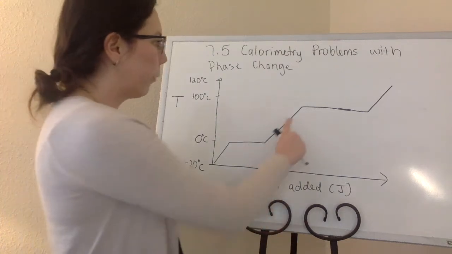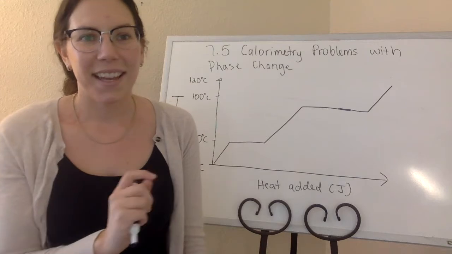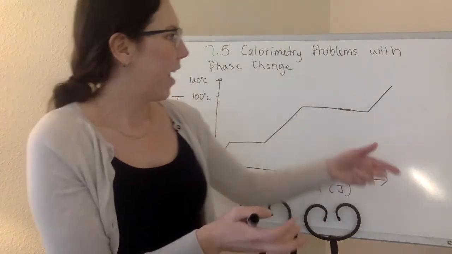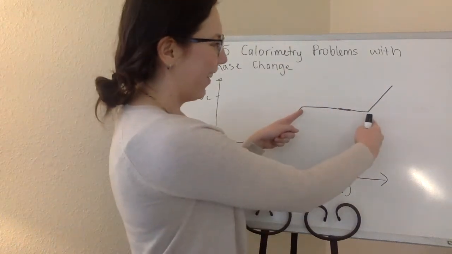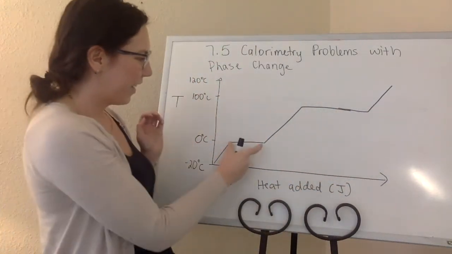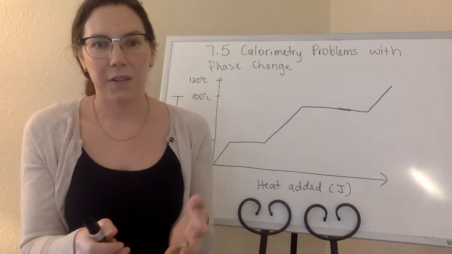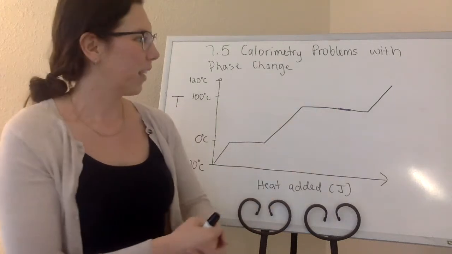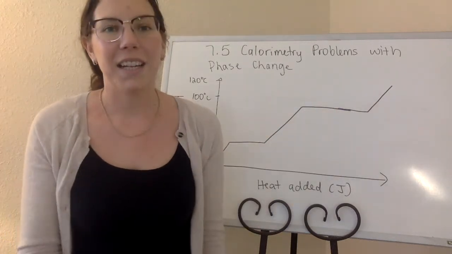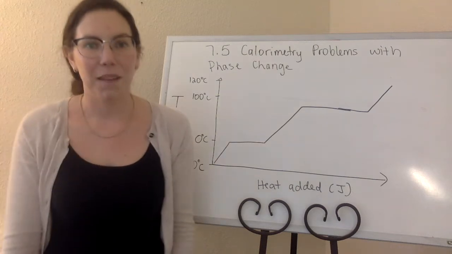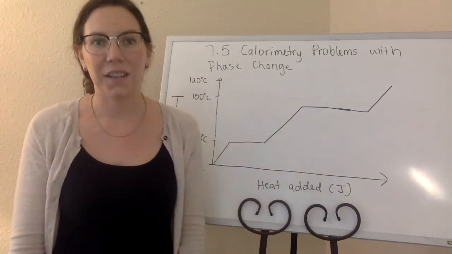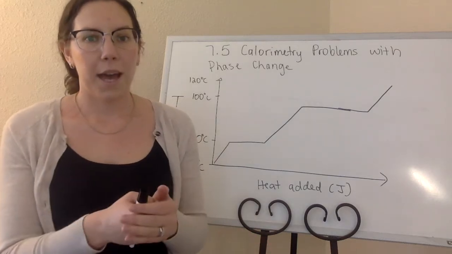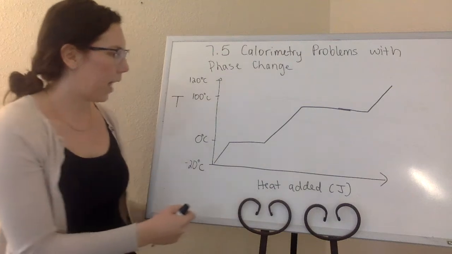Okay, so now that liquid water, when it gets to 100 degrees, will then undergo a phase change where it's evaporating. In that evaporation, this is a longer width than the melting phase because it requires more energy, but it will remain at 100 degrees until all of it turns into steam, and only then will any more heat added go into heating the steam further, in this case up to 120 degrees. So some notes on this: we know that the width of the line represents the heat added.